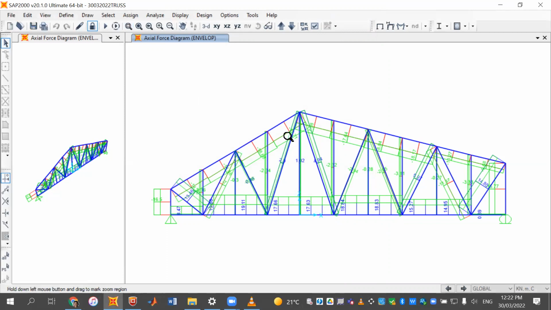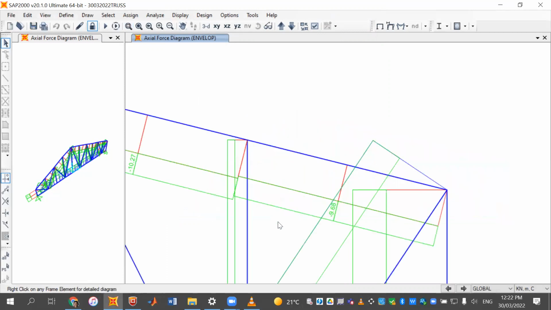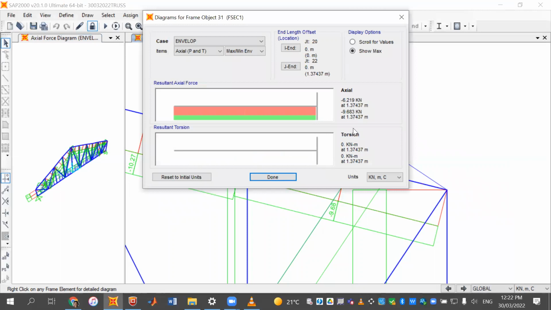And now I can see for each member, for example, if I zoom on this member, and if you right click, you can see it shows you that the axial force varies between these two values. So it shows the minimum and maximum on each member.